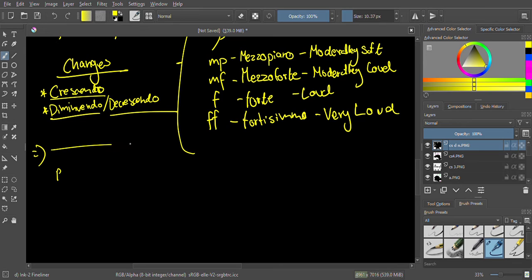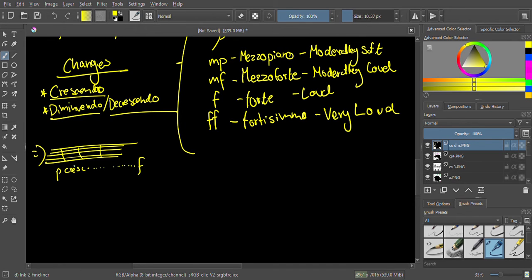You've got a staff, with the music being written, lovely. You have a piano marking here, you have a C-R-E-S-C marking like this, and you have a dotted line going off. Often this is how you will see crescendo written. And at the end of the dotted line, you will have maybe a forte.